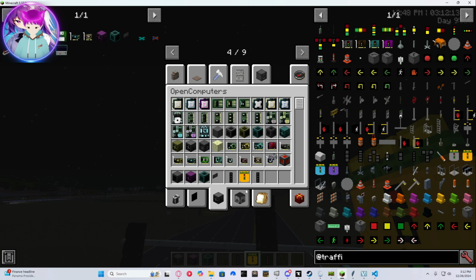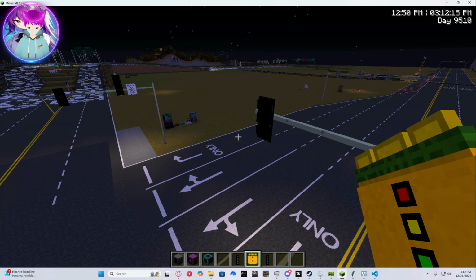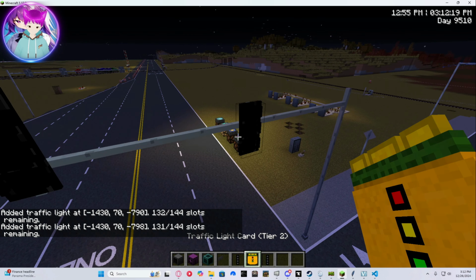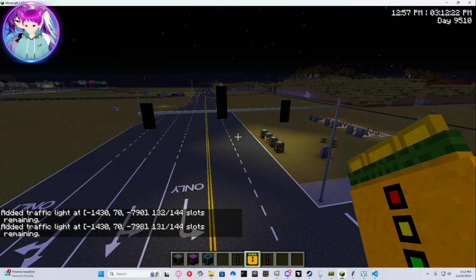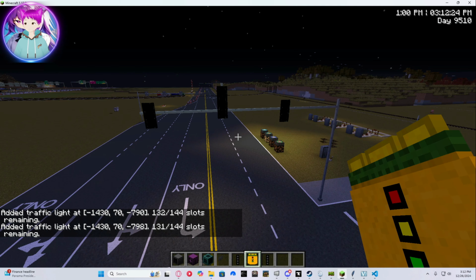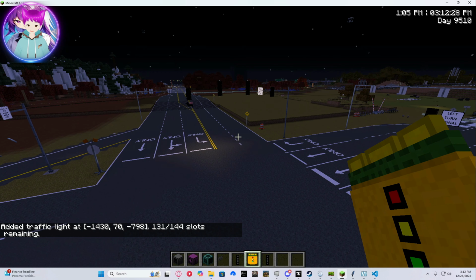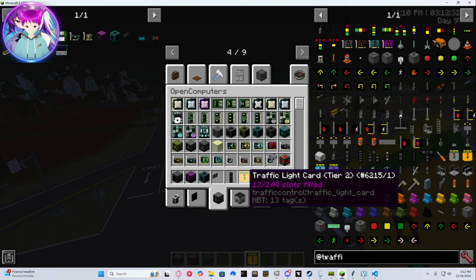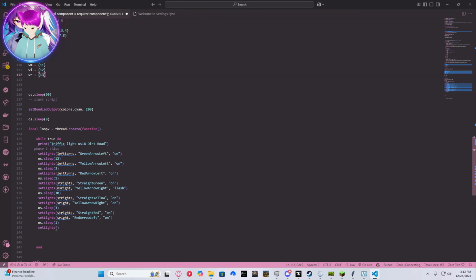Now, because I already paired it to this, I don't want to unpair it, because if I unpair it, it'll be broken. Should we do that? And boom. We have added all the traffic lights here. This one's going to get more complicated because it has 2 middles, so we'll get into that in a moment. But for now, we're just going to focus on coding this now.